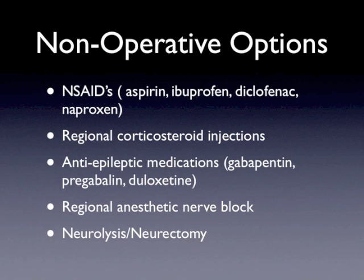What are some of our non-operative options for patients with sports hernias? The most common is use of NSAIDs — over-the-counter aspirin, ibuprofen, or long-acting agents like naproxen — which can be very helpful in reducing inflammation and controlling pain. Many patients can return to activities after a short rest period on NSAIDs and do quite well. We can also do regional corticosteroid injections to reduce inflammation. Long-acting neuroleptics such as gabapentin or pregabalin can also help, as can local anesthetic nerve blocks with bupivacaine to dull nerves and assess for nerve conduction issues. Neurolysis — freeing of the nerves — can be performed as well.